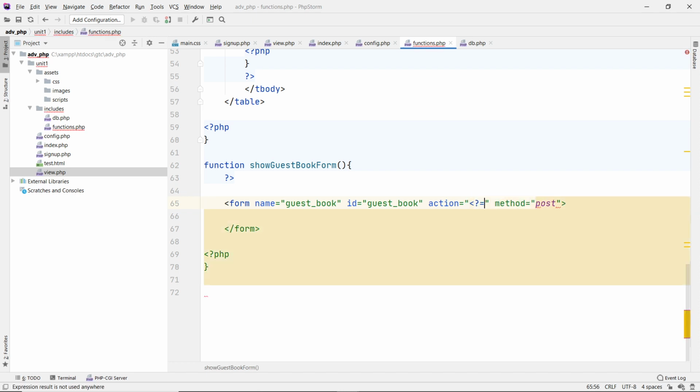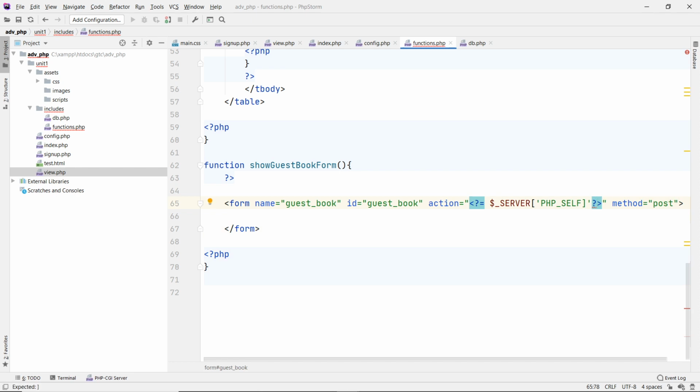You say equal, and then the server, and then you call PHP self. That means it will load itself. So whatever the file is, you don't have to worry about the file name, because you can change it to whatever file it is, sign up, insert, whatever it is. This will always work, and it's a much preferred way to do it.